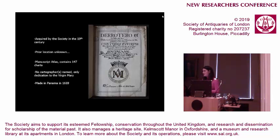The Derrotero was acquired by the society at some point in the 19th century. We don't know where it came from — it may have come from Spain, but we don't have any solid evidence to link it to anywhere in particular, apart from its place of production. This is a manuscript atlas containing 147 charts that would have been drawn by hand and likely produced by a workshop. Notably, one of the things we do know about this mysterious piece is that it was produced in Panama — not a significant site of artistic or cartographic production in the colonial period, although its position at the juncture of North and South America, as an incredibly transitory place, most likely facilitated access to the large number of cartographic pieces needed to produce a work covering such a large area.